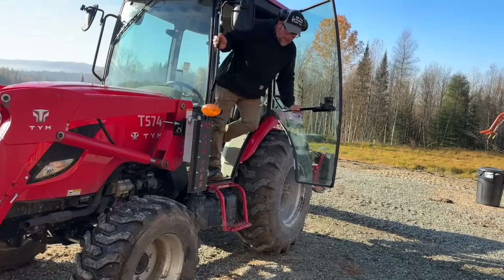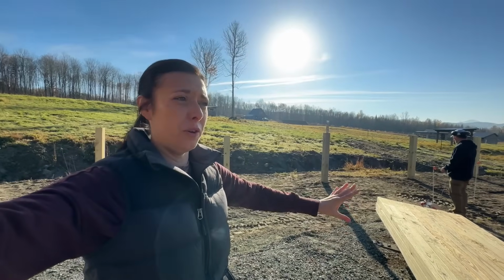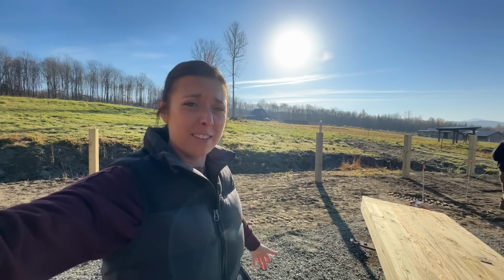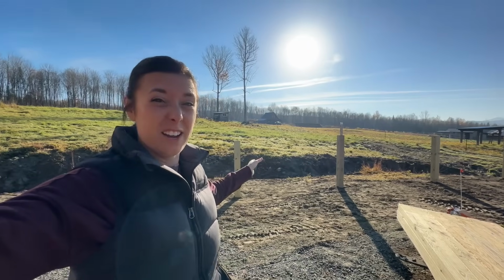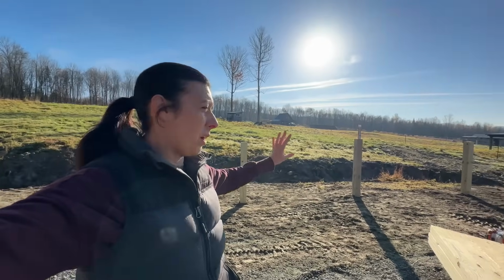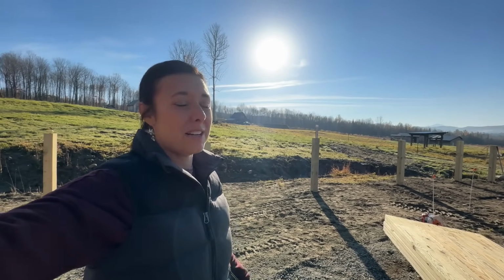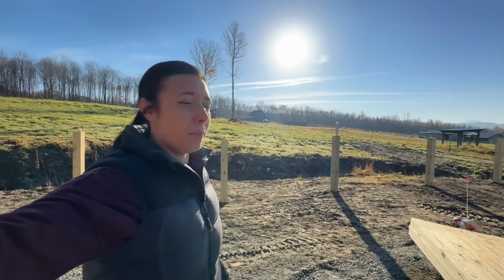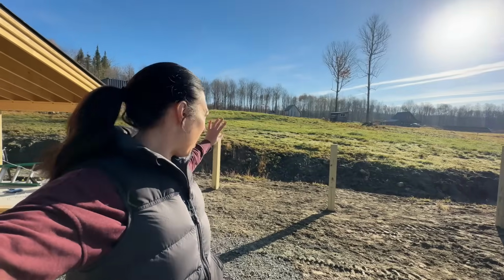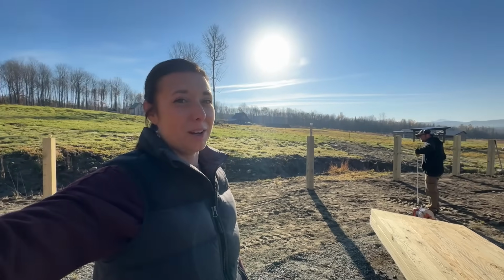All right, now we get to see what it looks like once we get some rails put up. I actually wanted to do this kind of fencing all through the whole property. Al's like, what are you, nuts? So now we're doing it right down here, so I am getting my wish. It's gonna work out a lot better for what we're gonna be doing down in this area, and it's gonna be so nice looking, I think. I can't wait to see even the first little part done, see what it looks like just looking down at it from the house or driving down. With even just the post right here, it looks so good. It's gonna look so different.